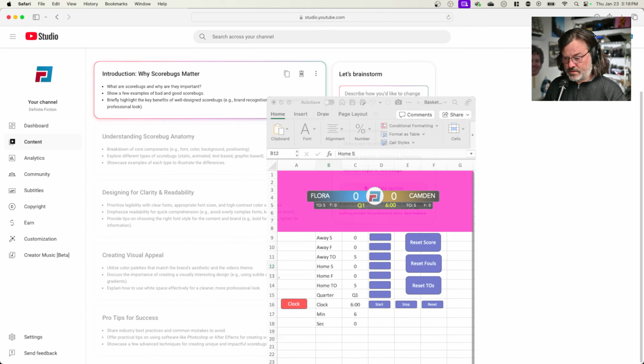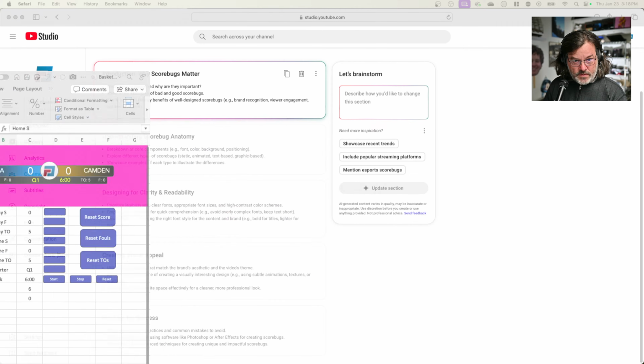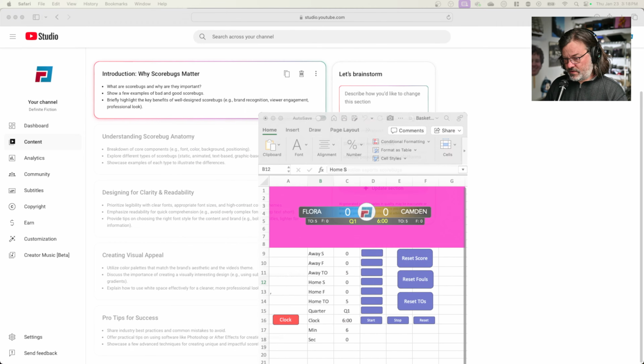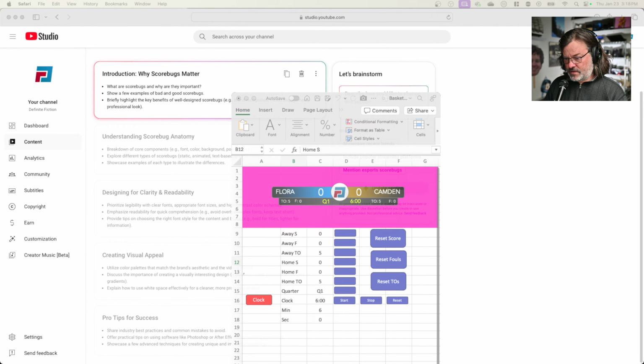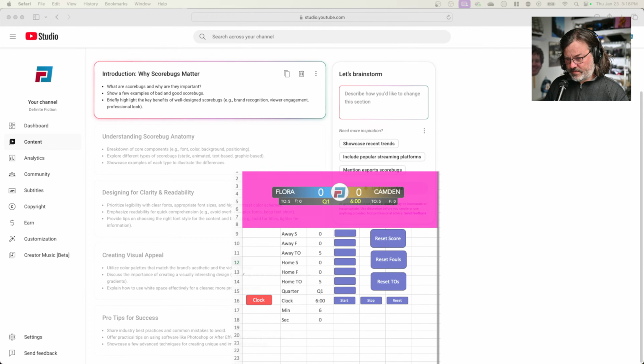Okay, now what do I want to do? So, all right, we're going to go ahead and crop this. You can crop it by going up to the red square control handle, holding down Option. I'm on a Mac, so it's Option. And then crop this in.